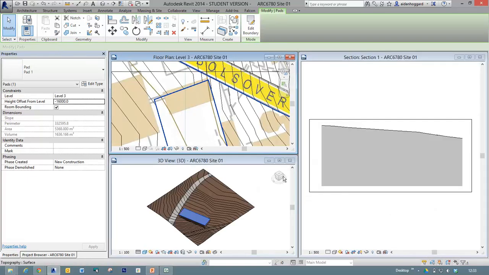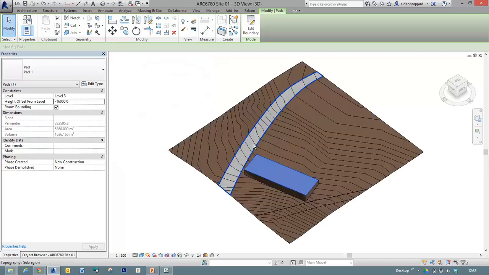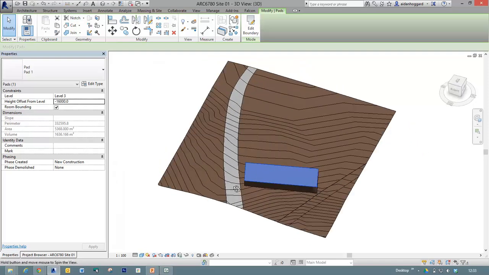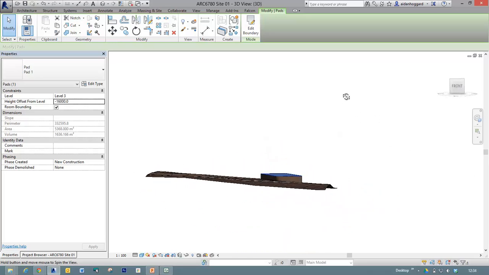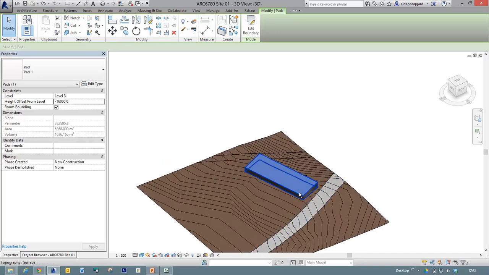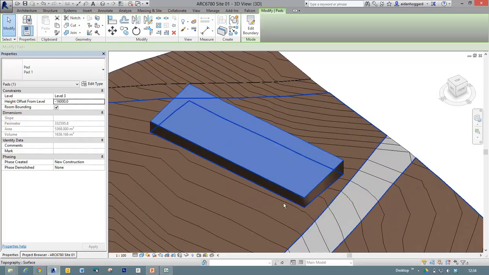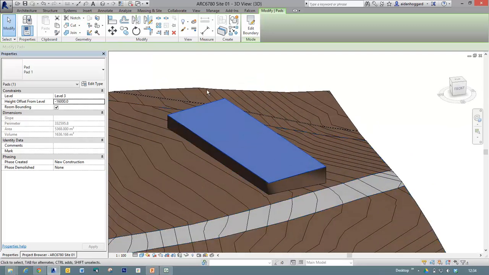WT, Windows tile, I just maximize our 3D view here. Okay, so it's made this horizontal pad. Okay, and it's clearly not quite right because it's too high at the moment.